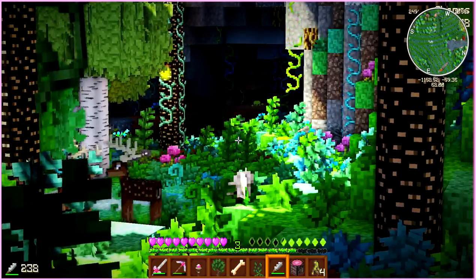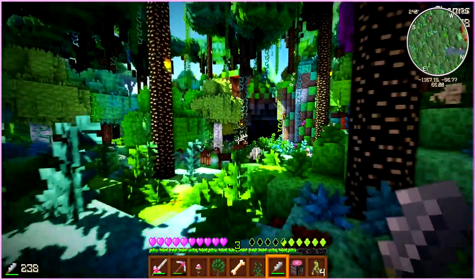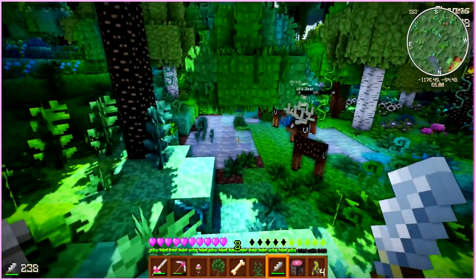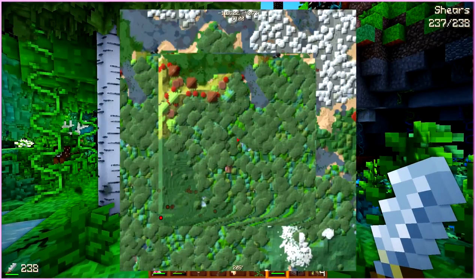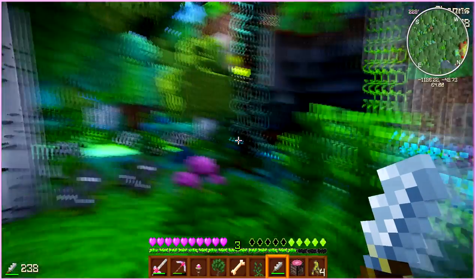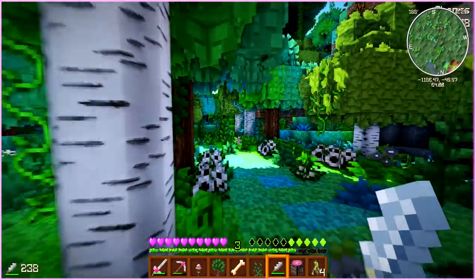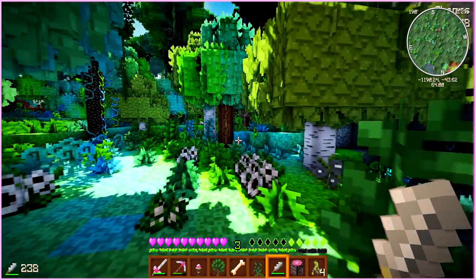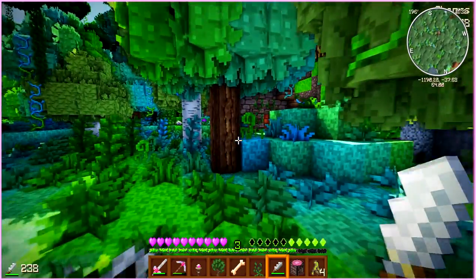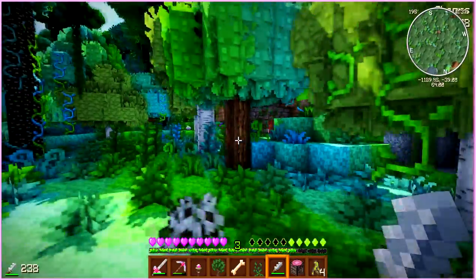Ooh, look at that over there. Oh, is it a cave? It's beautiful. Look. It's gorgeous. Oh, there's a wolf! Oh, there's a house over there. Is that a village? No, it's not a village. It's completely over there, all alone. Oh, you know what that is? It's that house with the spawner. It is, isn't it? There's a spawner in there.